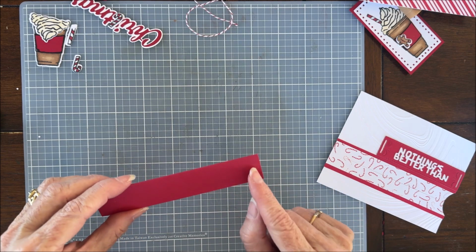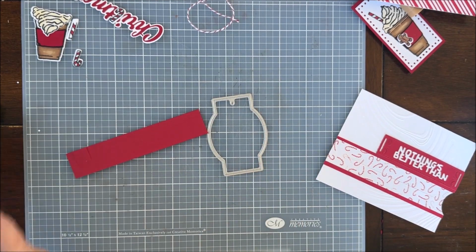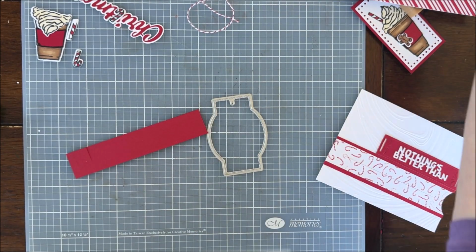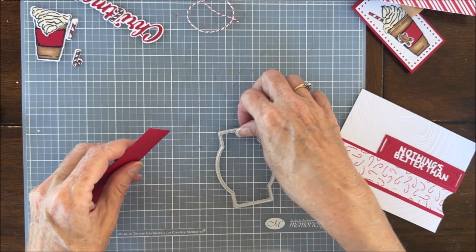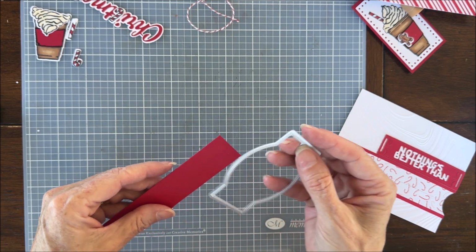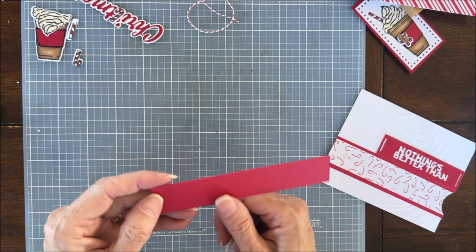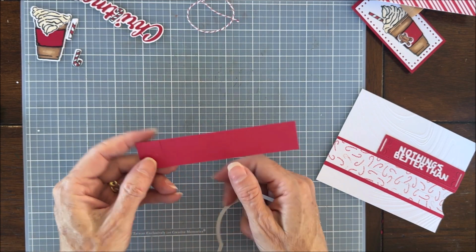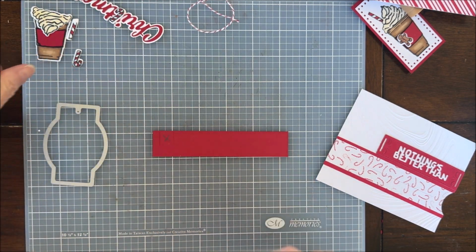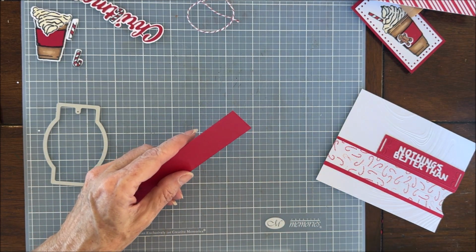Now again, I don't have a little hole punch. So what I have found is I have this die set with me, which is the Greetings of the Season dies. And these tags do have this little hole. So what I'm gonna do is I'm just gonna put this in like this and die cut that little hole from the end here. Now, let's get this here. I'm gonna even mark this so you can see it. The tab is right here, okay? And I want to put the hole down at this end. Okay, so I'm gonna do that off camera again.